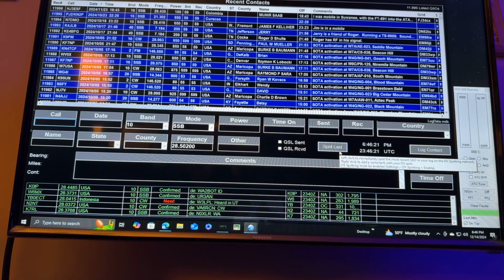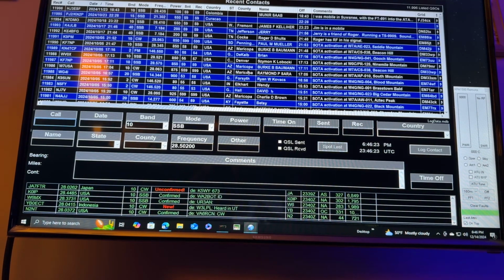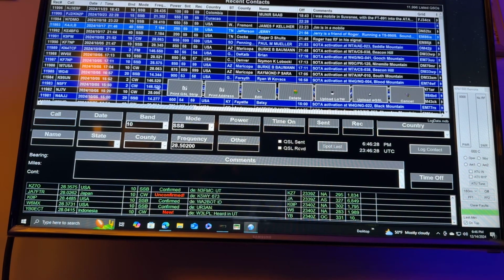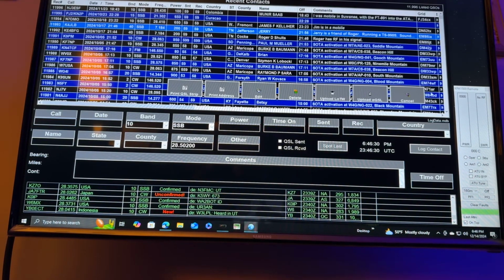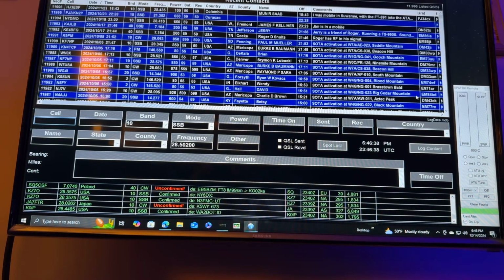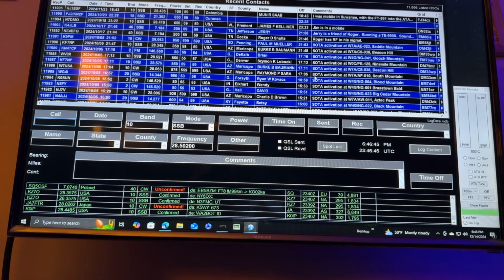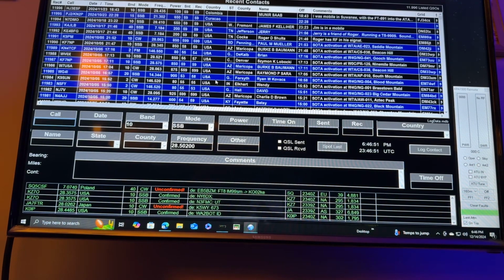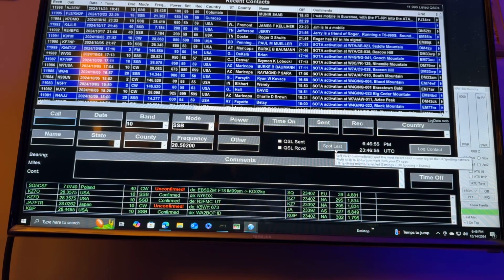So yeah, I did request when I first started using the software, the ability to be able to click down here on somebody else and have maybe a spot option here. But that's not in there at this point. If it's been added, I don't know. I haven't updated mine in a while. So if it is in there, forgive me. I think it would be nice to be able to click, like if you worked a few in rapid succession, it'd probably be good to be able to go back and spot them all. But for now, from what I understand with my version, I can only spot the last station that I worked.